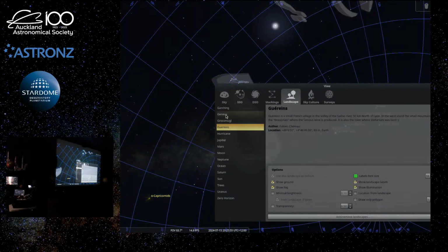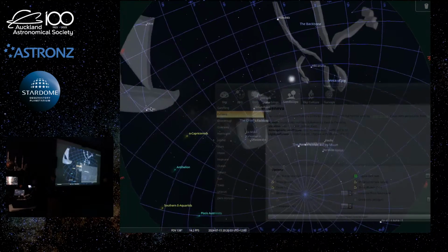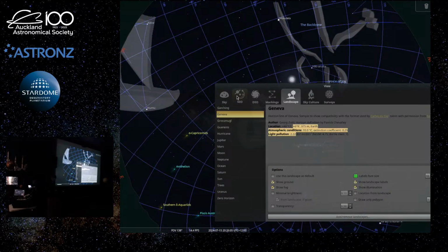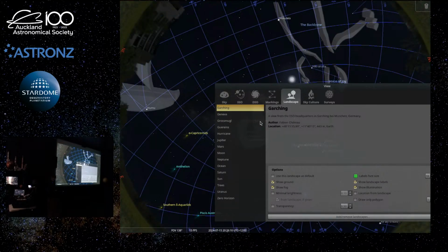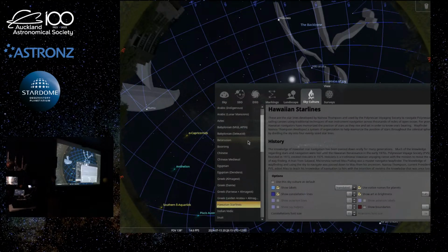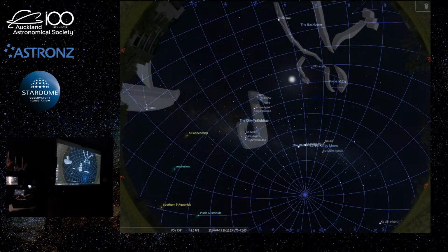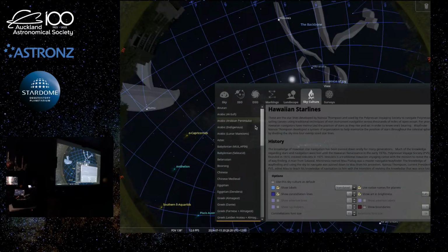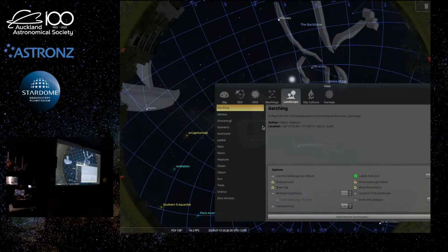But you've got some, if I apply this one, for example, and zoom, whoops, I probably have to turn off the, hang on, go back to the sky and the culture. Where were we? Sky culture. Oh, it just took a while to come up for some reason. Yeah, so let me just change that again. And we'll go to the landscape.